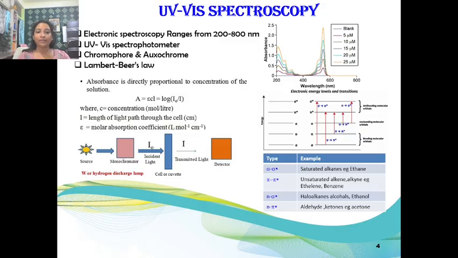Now here I have shown one UV spectroscopy of a compound. Now there are different types of transitions, that is sigma to sigma star transition, pi to pi star transition, n to sigma star and n to pi star. These four types of transition is found in UV spectroscopy, from which we can predict which type of functional group or which type of compound it is, mainly the saturation and unsaturation, and which type of solvent is used in the solution. We can predict from the UV spectroscopic method.